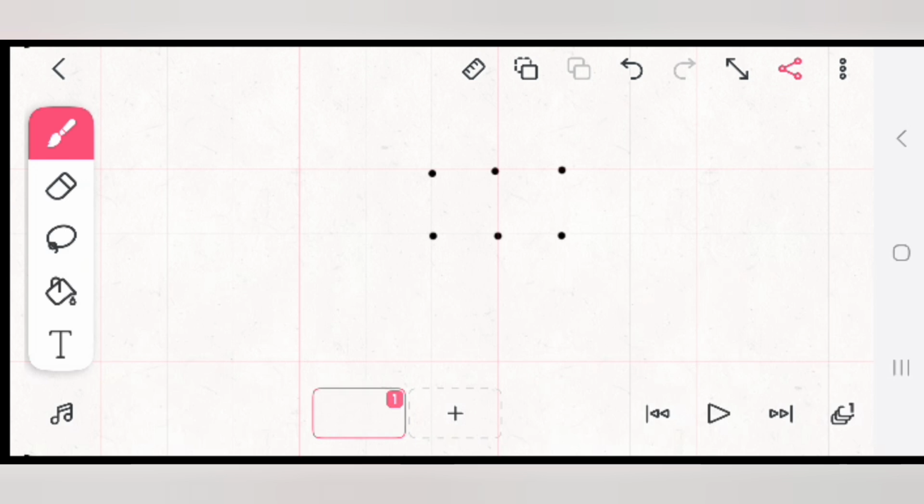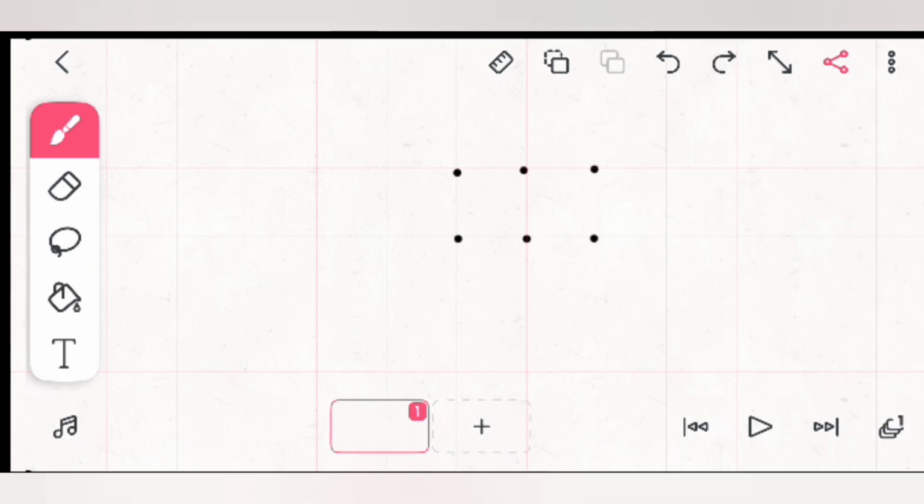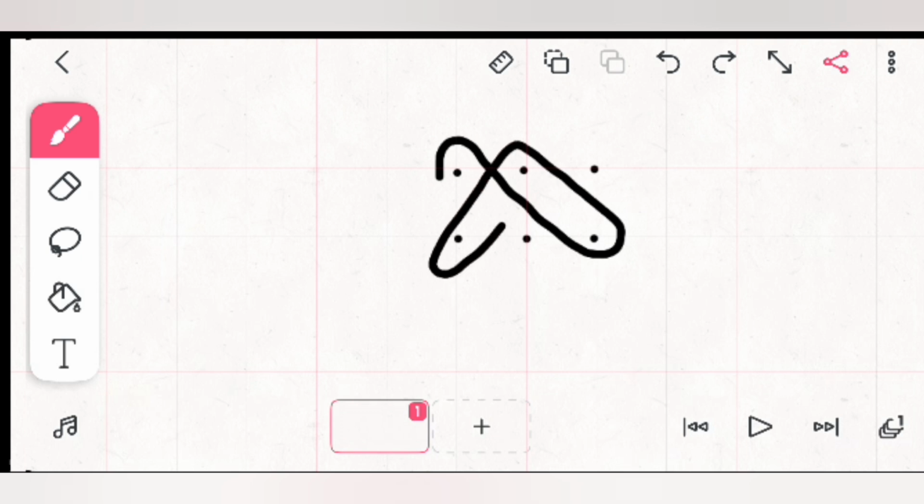Let's put 6 dots. Start again. So you start here. When you hit the outer perimeter, you turn. Go like that. Hit the outer perimeter, you turn. Go like that. Hit the outer perimeter, then you turn. Go like that. Hit the outer perimeter, and you turn.